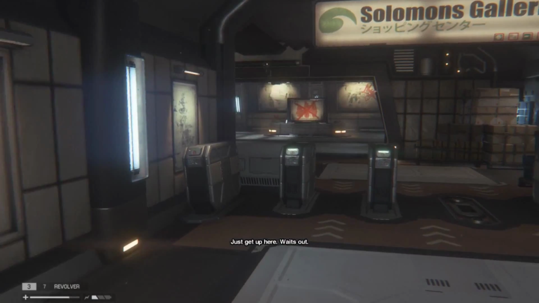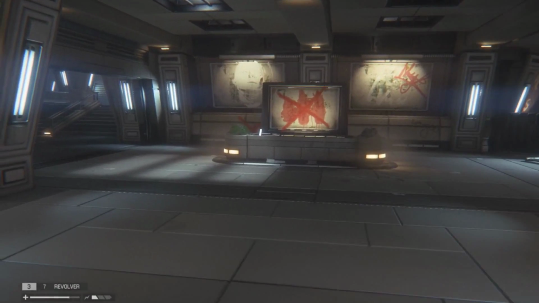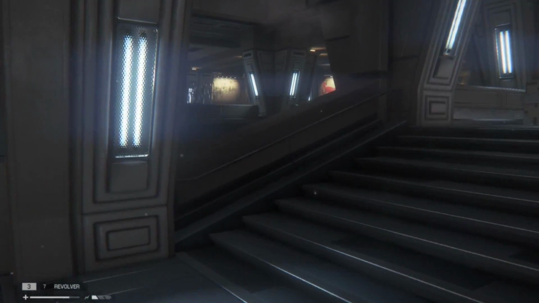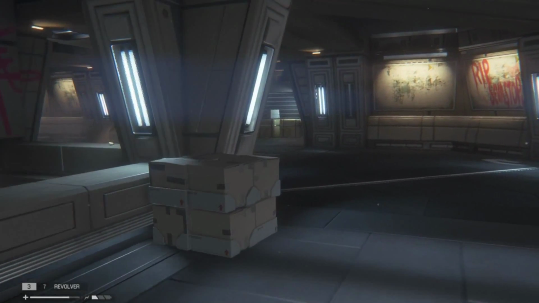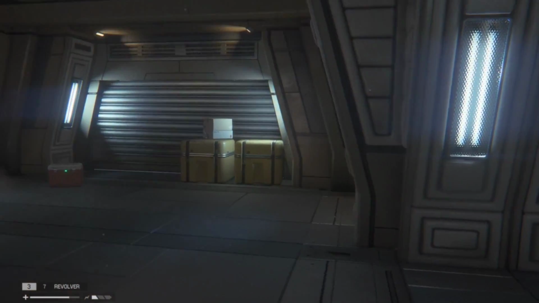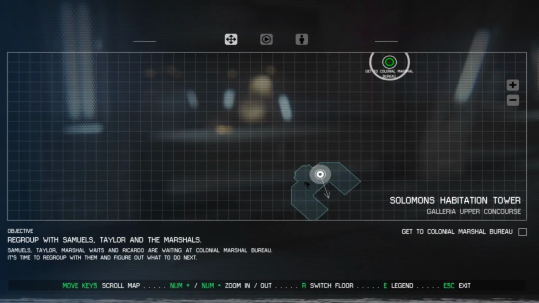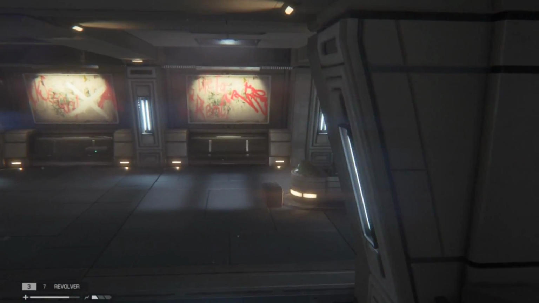Oh my god. Okay, Ripley, we're in the Marshall Bureau. Just turn right at the top of the stairs. You can't miss it. No welcome committee? Just get up here. Okay, top of the stairs. I believe I have to go all the way over here. Yeah, it seems about right. Top of the stairs. No, that's not what you're supposed to do.